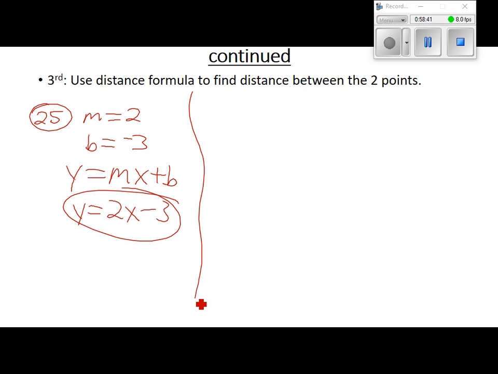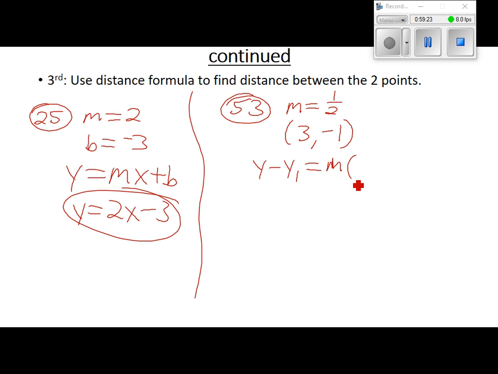Look over at number 53. Number 53, I want to do this real quick. We're going to write an equation. These are the ones that nobody ever seems to like, and these are the ones that I think are just as easy as that last one we just did. We want to write an equation for the line that has a slope of 1/2 and goes through the point (3, -1). Do I really want to use that slope-intercept form? No, because it's got a fraction. That's going to make it harder to find b. Makes it a little more work. We don't want to do all that. What's a better form? Point slope.